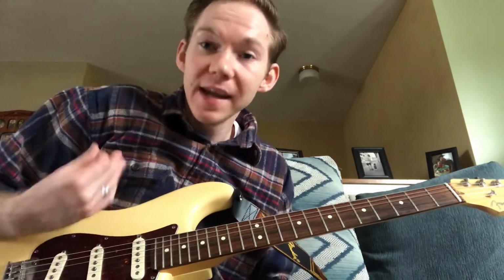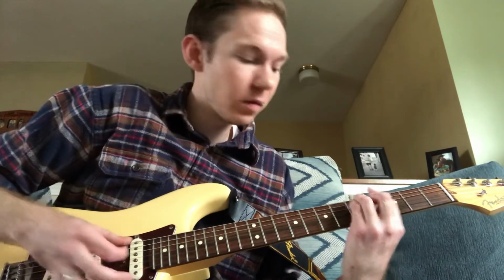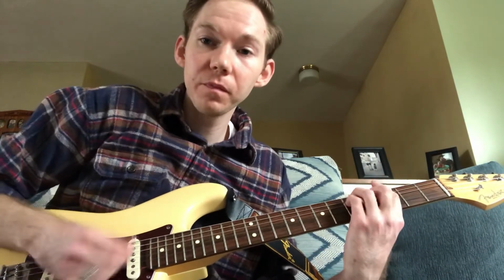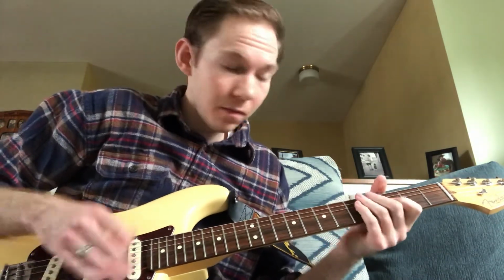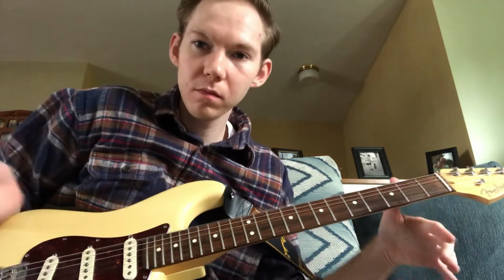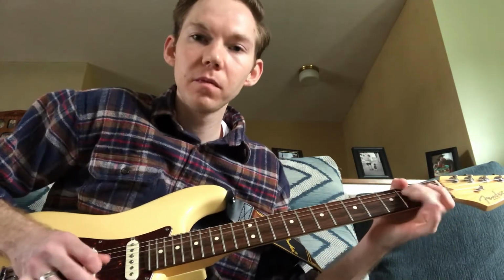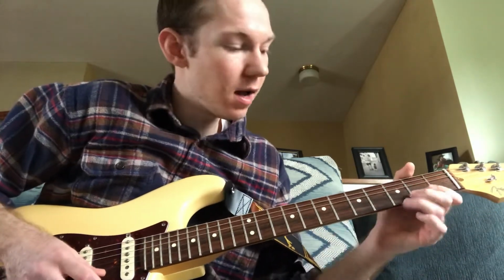And again, you can use this for any key. So let's take G, for example. One down, a whole step down from A. So we're in G, got a progression in G. You can solo in that G minor. Count down 4 from G. So that leaves us our open E. That means the relative minor of G major is E minor. I'm just using that open E scale.